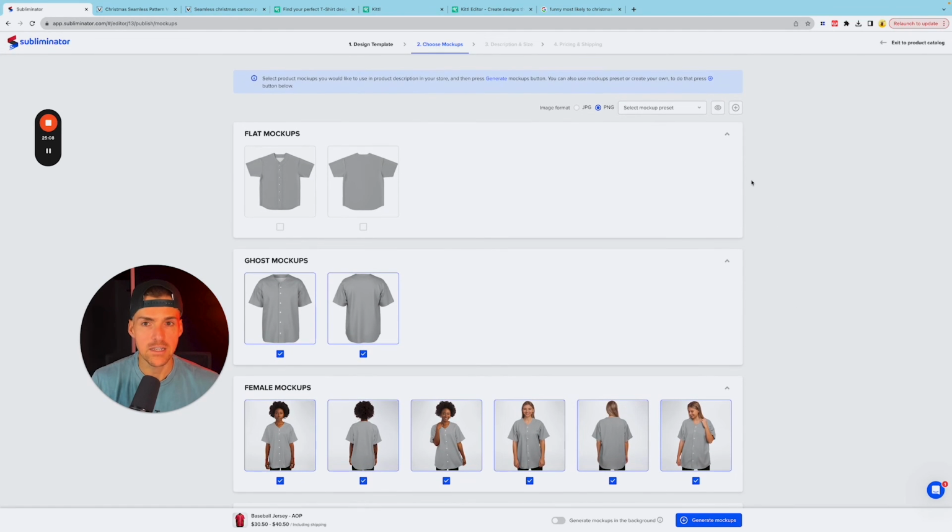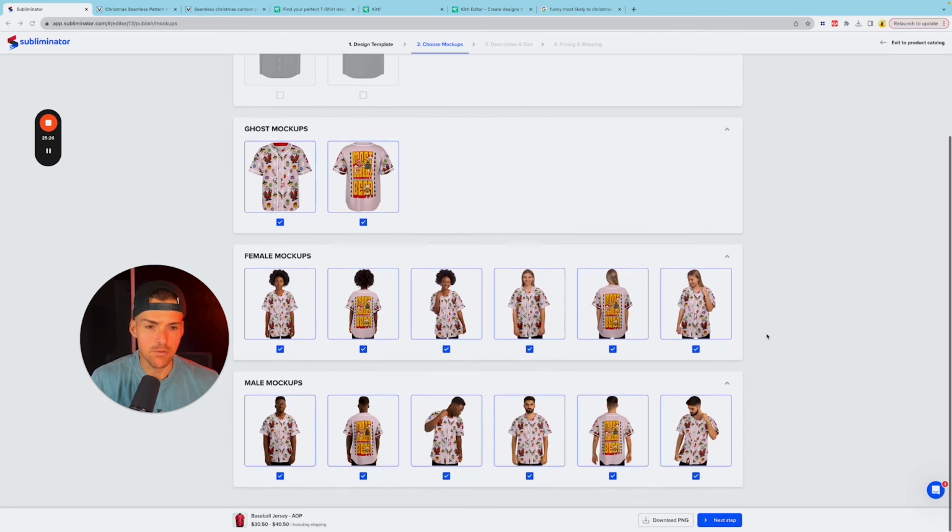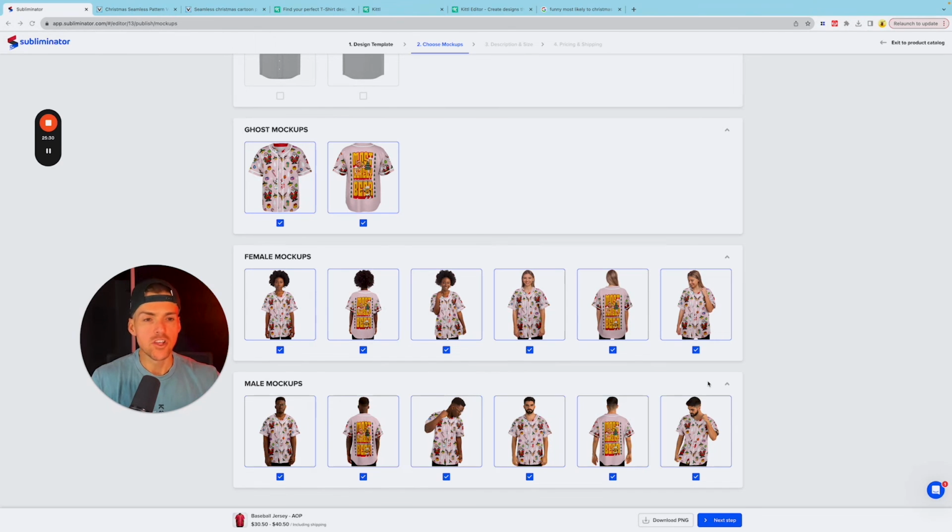It's really, really handy. When we're doing launches, we want to make sure we're maximizing the amount of time possible, and that allows us to do that. Right now it's saved in there under all male and female. Generate mockups. It takes a bit of time for all those mockups to come through. You can download those transparent PNGs, which are fantastic. You can go over to Canva and put them on there and create your ad creatives as well. Very handy for Etsy listings as well as your Facebook or TikTok advertising. Whack them into videos. It's really cool.